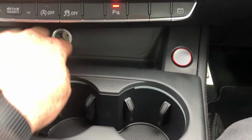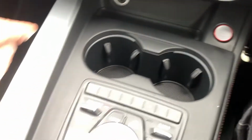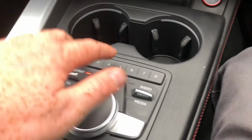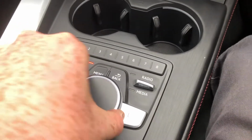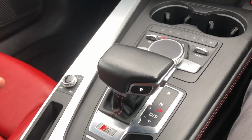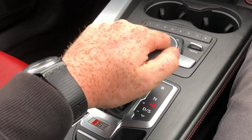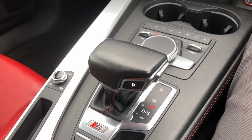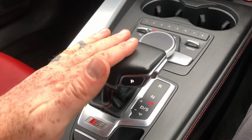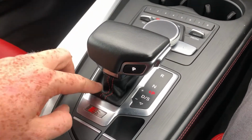Moving down, 12-volt charger, you've got storage for the pens, you've also got engine start stop, dual cup holder, and then down here you can see the brushed aluminium trim against the gloss black, and then here you've got your touchpad, oscillating rotating device, and then the world's best for me and most, I would say, aesthetically pleasing for want of a word, gearbox. Comfortable for a man or lady, or even a child if you're anyone like Hasbulla who's driving sick cars on the gram. Comfortable for anybody of any size. Comfortable, ergonomic, leather, Napa leather, red stitching.